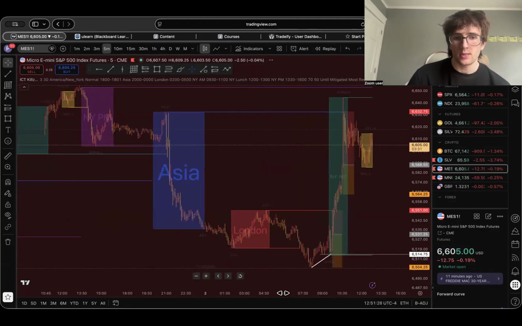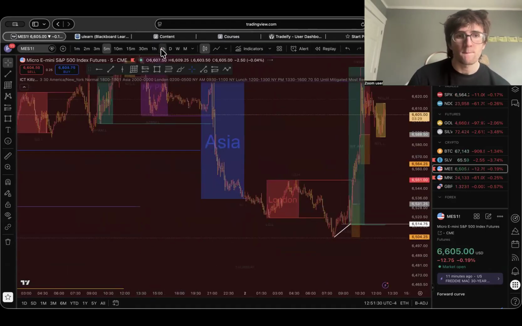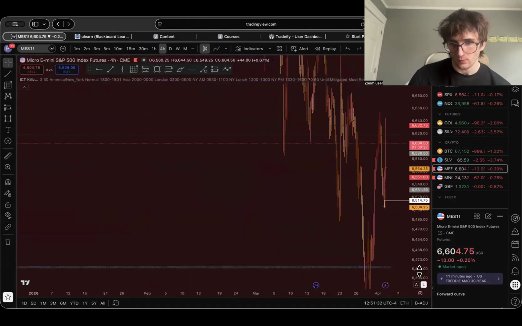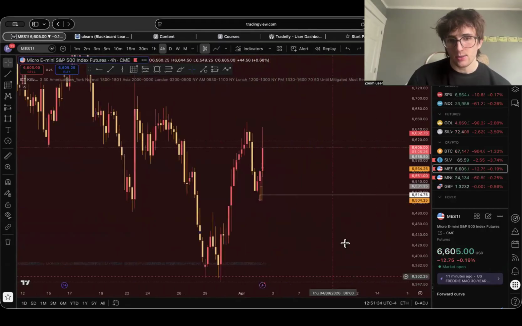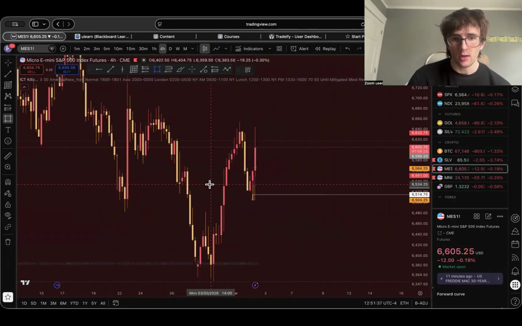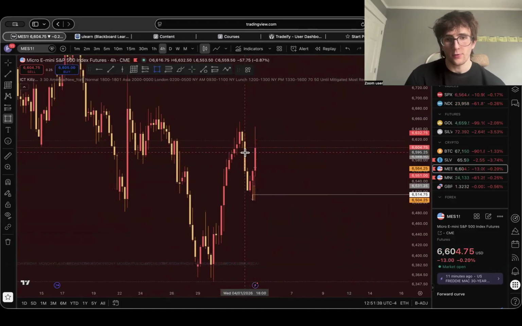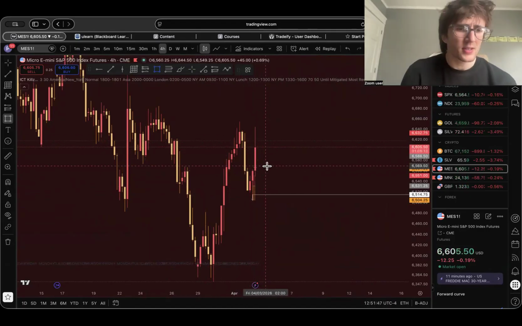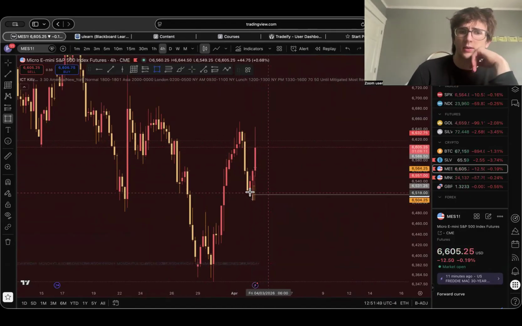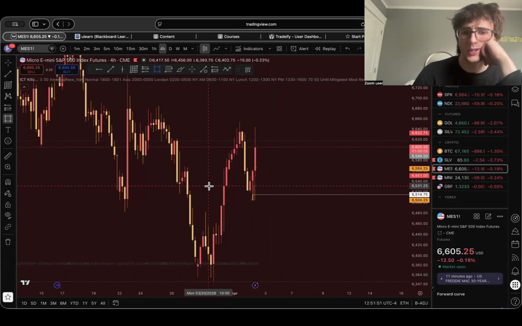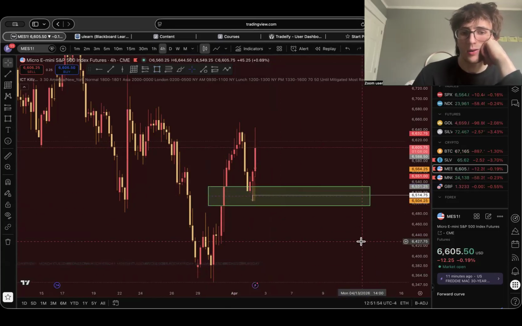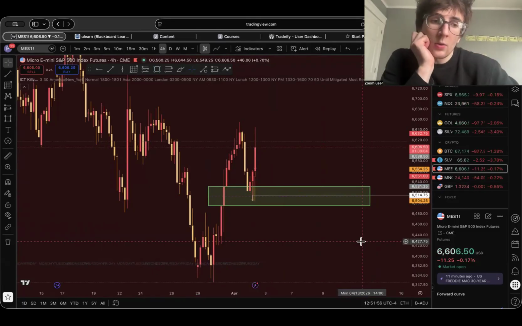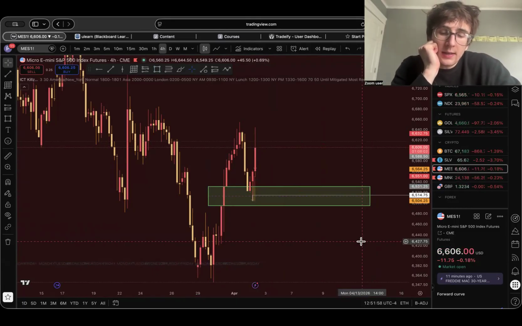My strategy is the day before, create a condition. And last night, I created this condition of this fair value gap. But right before I created this condition on the 4-hour, I was looking at this candle, and I think this was right after Trump tweeted about something. So I was like, okay, we're probably going to deliver a little bit lower, get a nice retracement here. So this 4-hour fair value gap was my condition.